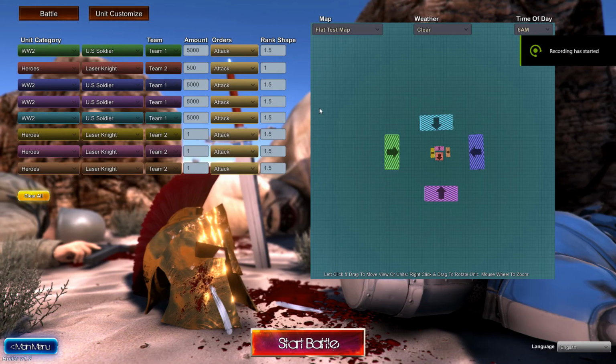Hello everyone, it's Ricardo and it's time for yet another Ultimate Epic Battle using the Ultimate Epic Battle Simulator. This time I intend to pit the forces of the Jedi against the forces of the World War II U.S. Infantry.